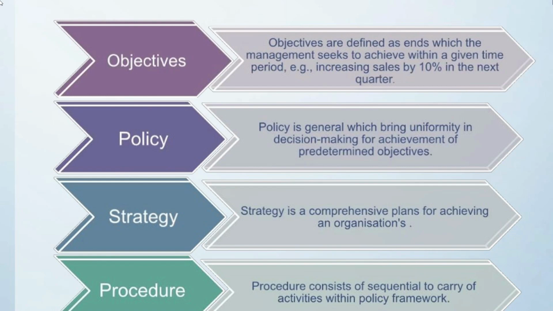Now let's move on to the second point, and here it talks about policy. Policy is general, which brings uniformity in decision making for achievement of predetermined objectives. Let us elaborate on this point. Policies can be defined as an organization's general response to a particular problem or situation. In other words, it is the organization's own way of handling the problems.